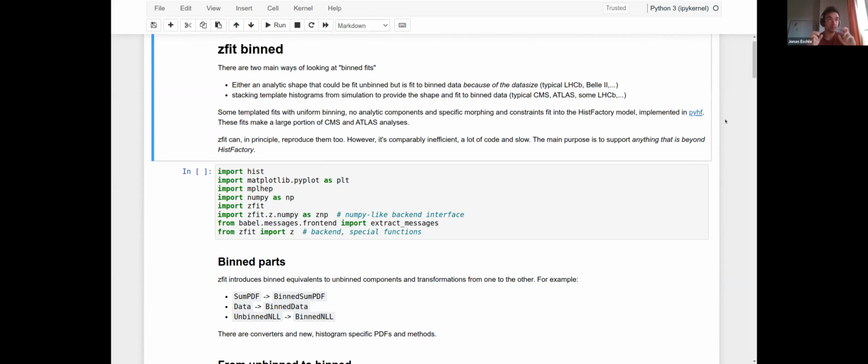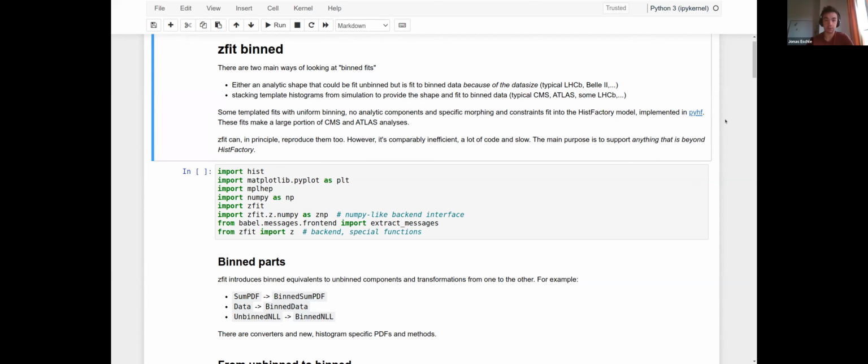While another way of binned fits is template fits. That's more a CMS and ATLAS or semi-leptonics and LHCb use case, which often is also done using the HistFactory model implemented in pyhf. Now, the HistFactory model is if you have a very specific kind, let's say, of templates, and it's kind of very limited, with some strong assumptions. However, HistFactory also solves the large use cases of CMS and ATLAS.